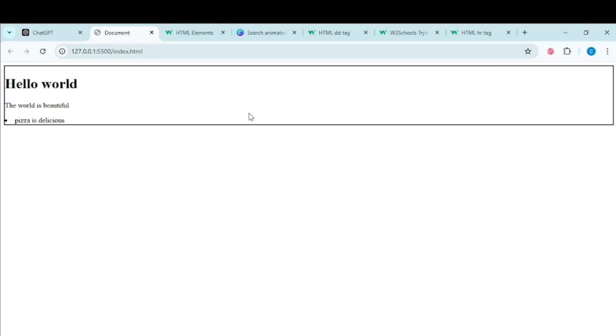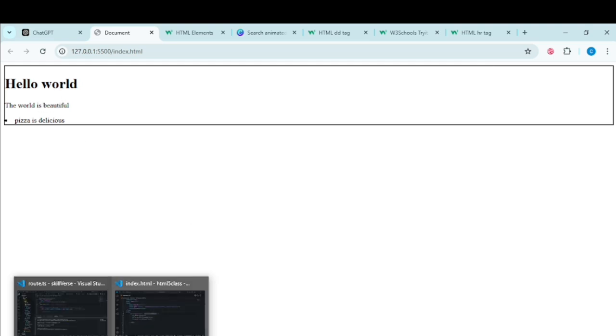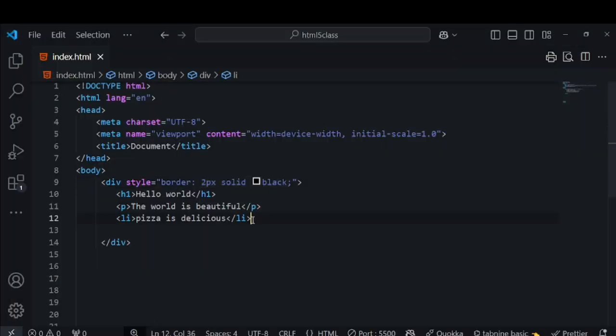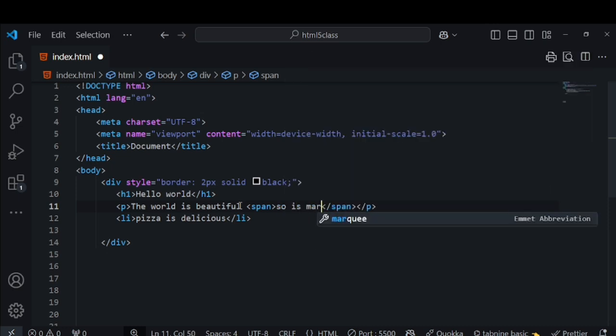This is going to help us understand what is going on, especially when we are doing things like flexbox, or we are doing layouts. So the next thing we're going to look at after this is we have the world is beautiful, and then span is an inline element, which means that it is not a block level element. It can't function as a block.